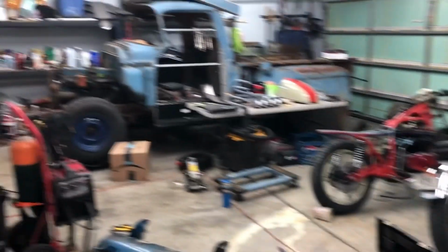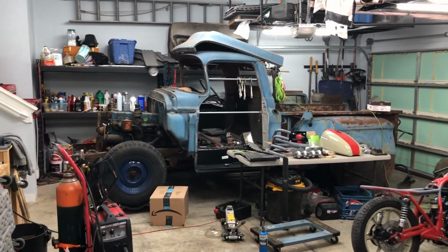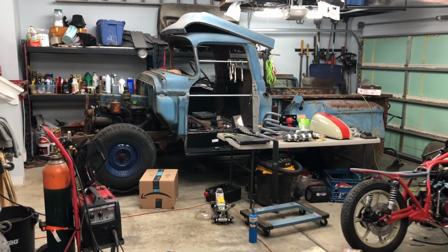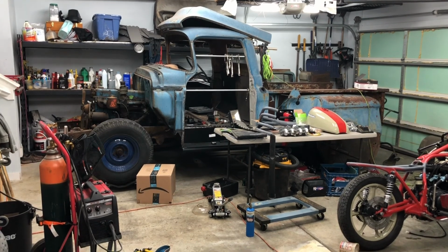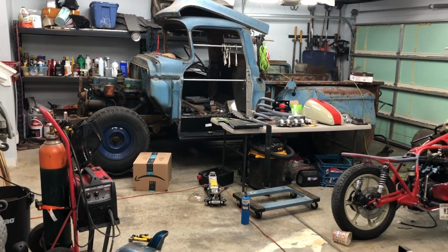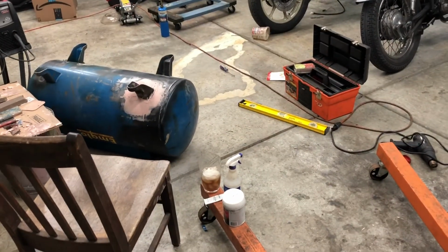Once I get that out of the way, then we'll be able to work on Big Blue out here and get that truck going. So I'm hoping I can get some serious time on that. So that's what we're working on.